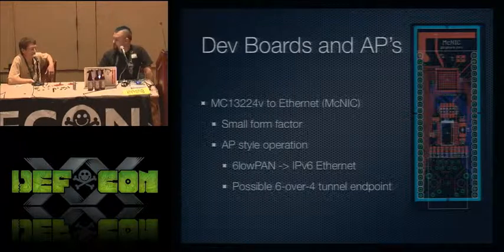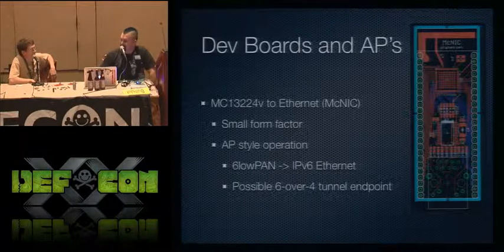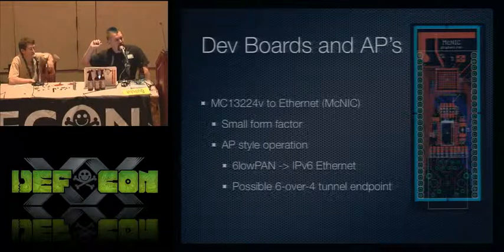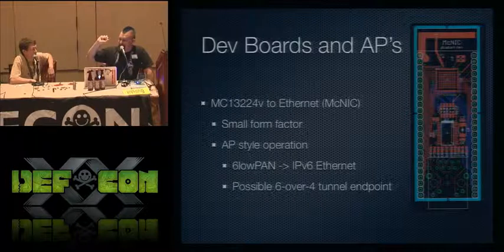Basically, you drop it on a board. You could not even populate the pins on the side, plug it into your network, and you've got yourself a V6 bridge. We could even put a tunnel on the thing. Now imagine the evil things we could do with this. So this is an IPv6 access point, essentially, that if I have this and one of these, I can create an IPv6 bridge that's wireless that's not going to show up on your wireless intrusion prevention system. Can you have some fun with that or what?